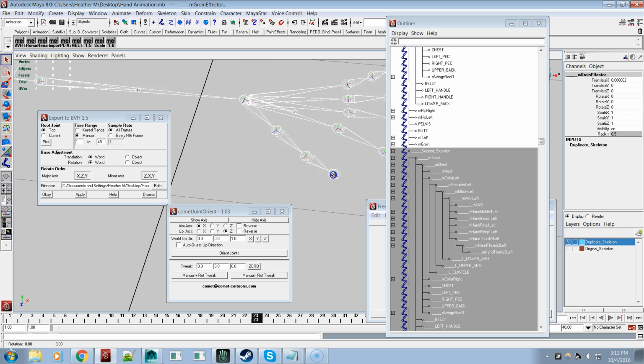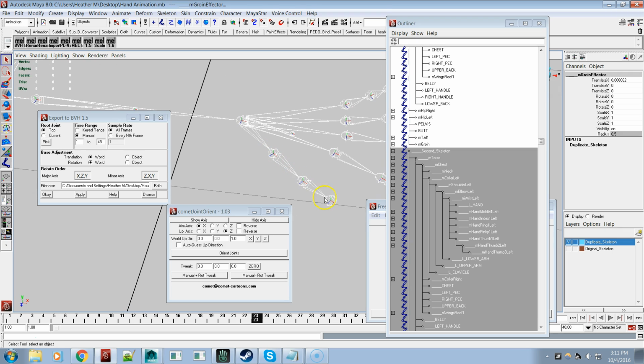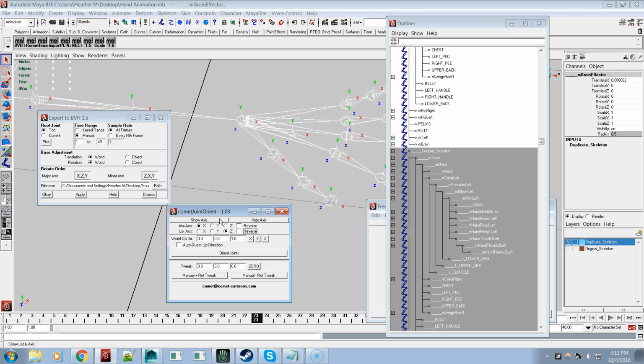I know I'm going over this a million times, but you can see the axes here. They're just not as easily seen as when they're actually labeled like that. Like I said, the X is pointing to the child. Because this has more than one child, it's sort of pointing at the average. Let's see, so hide axes.